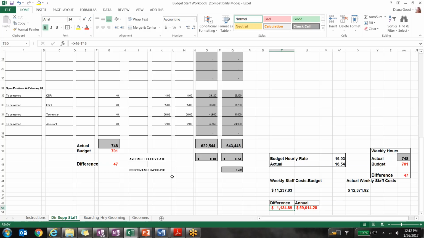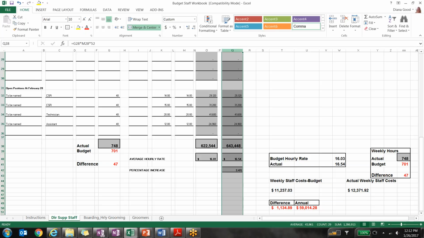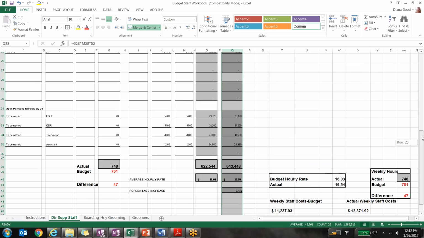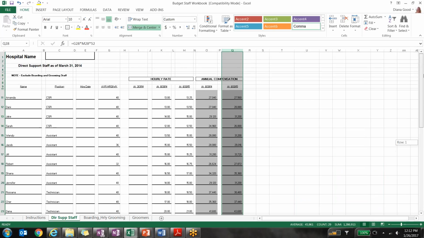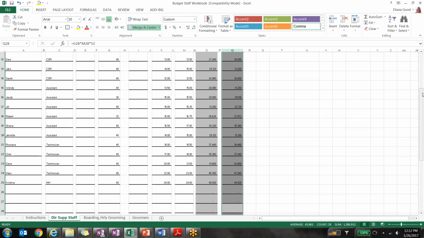Does everybody understand the numbers that we're looking at so far and where I'm getting them from? Because I know it's a lot of information. Okay. Does anybody have any thoughts on how we could adjust or help our budget, our workbook at this point to try and actually meet budget?